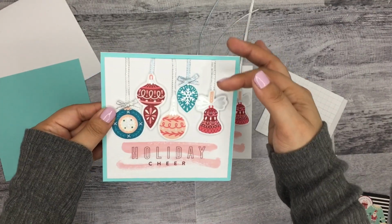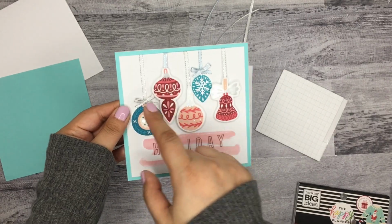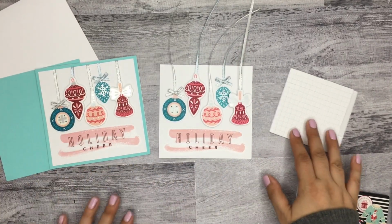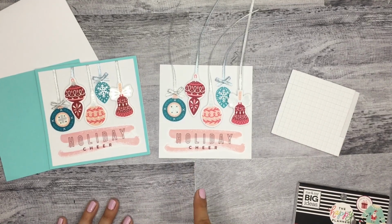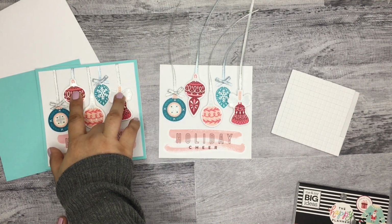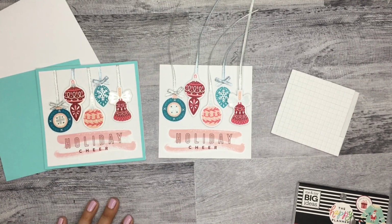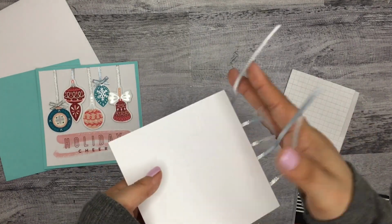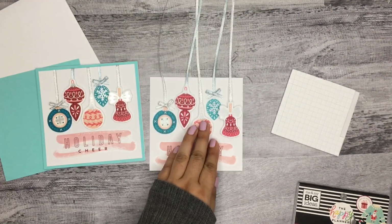So I ended up taping or gluing these two down, but I'm thinking I don't have to do that. So instead I'm just going to do what I did for these ones right here, which is just glue down the backs of these over here. Or you can tape them. Actually, I think I'm going to tape them.